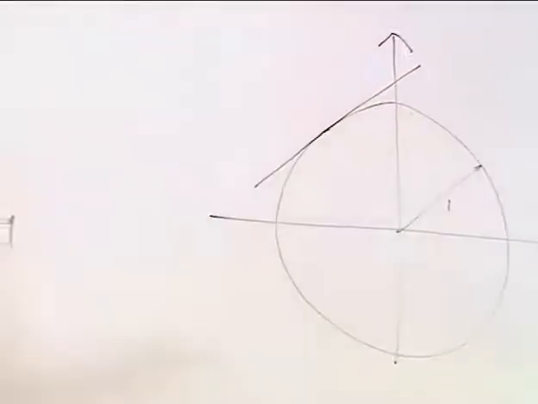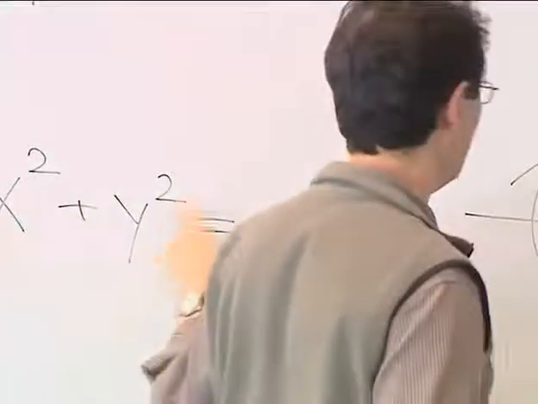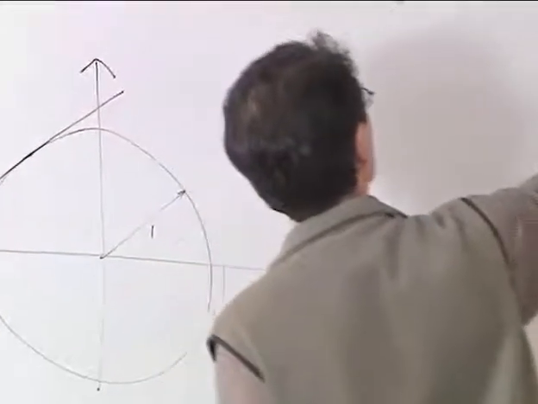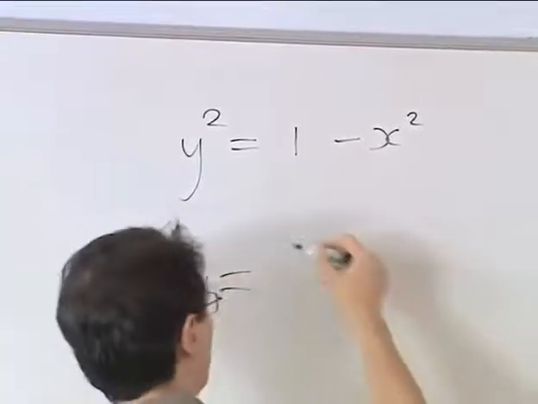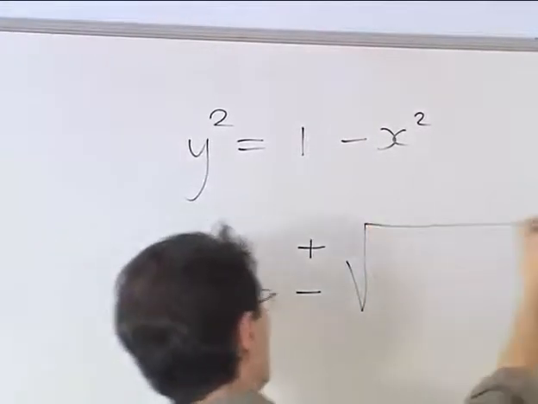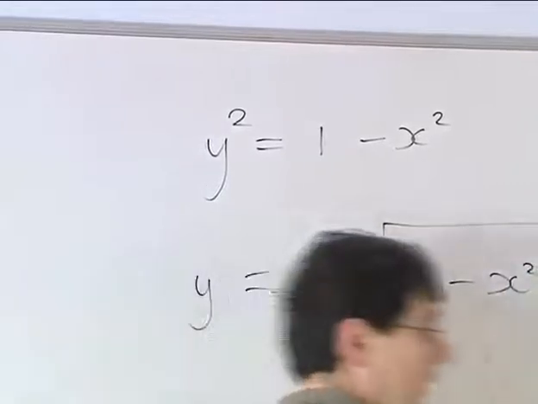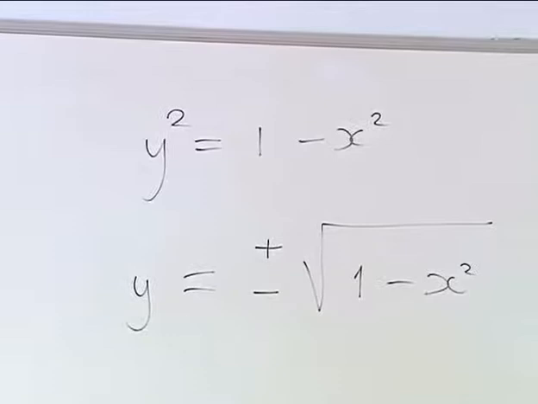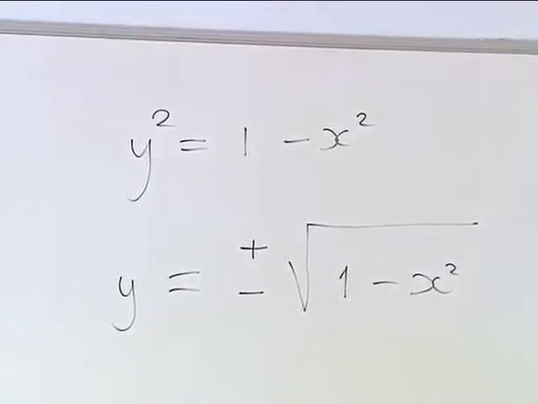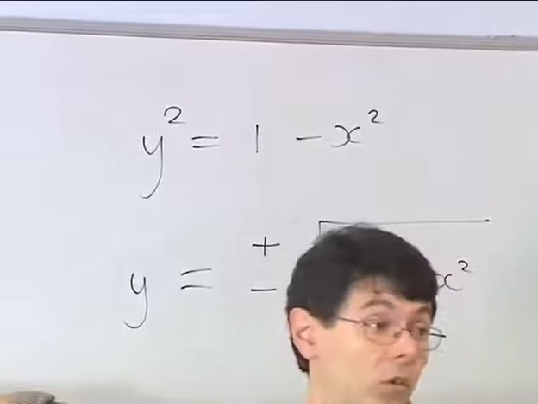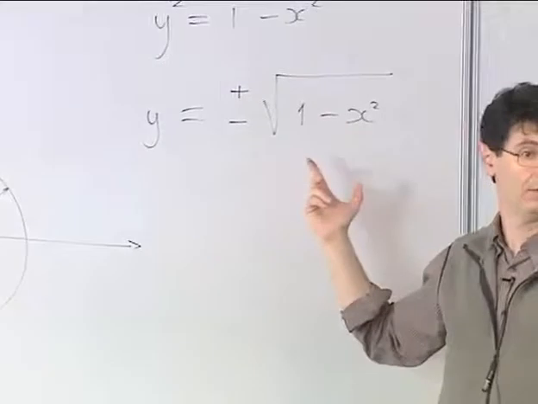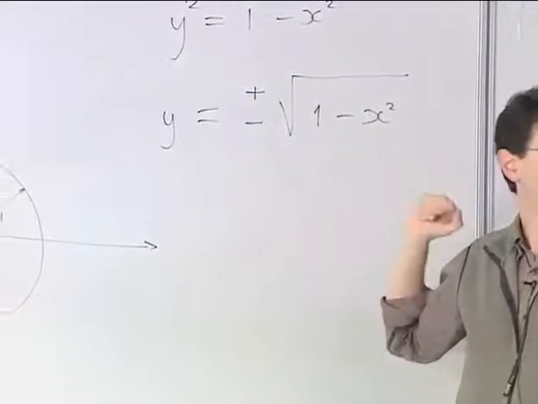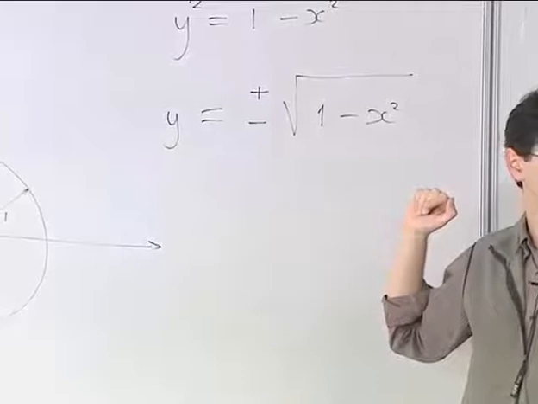You see, one way around it is solving for y in terms of x. If you solve for y in terms of x, and now you take a square root, there are two possibilities here. Either you're going to have to choose a plus or a negative square root of 1 minus x squared, right? Which one is it, the plus or the negative? Well, in my picture, I wanted the top bit, so it's going to be the plus. If I wanted the slope on the negative bit, I would take the minus. Yeah? Comments? Complaints? No?